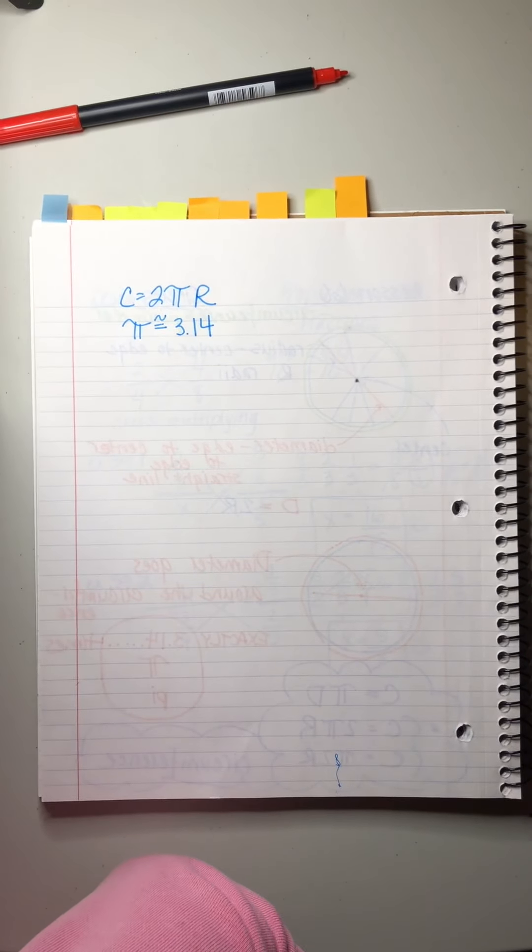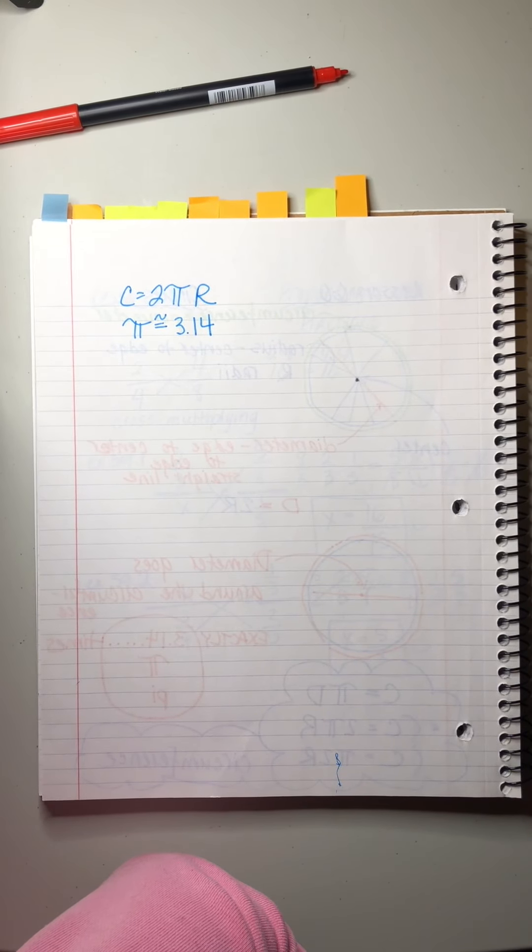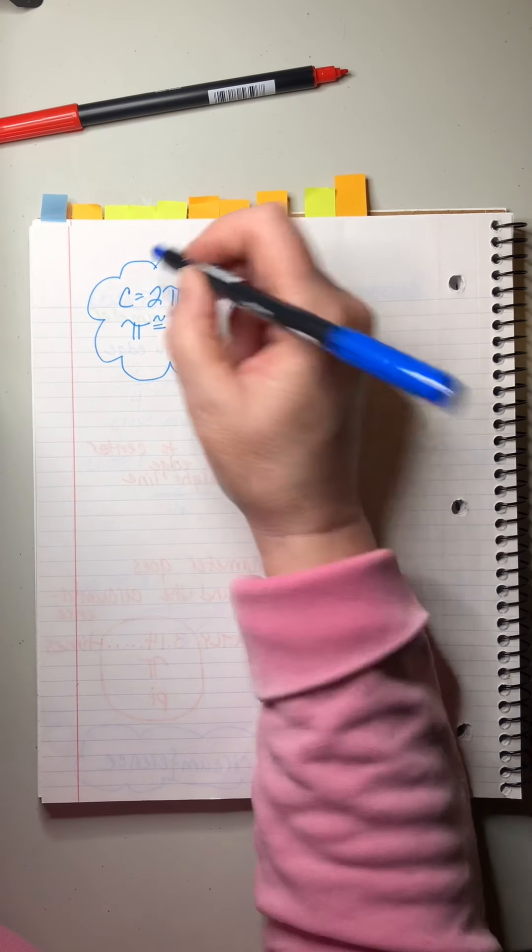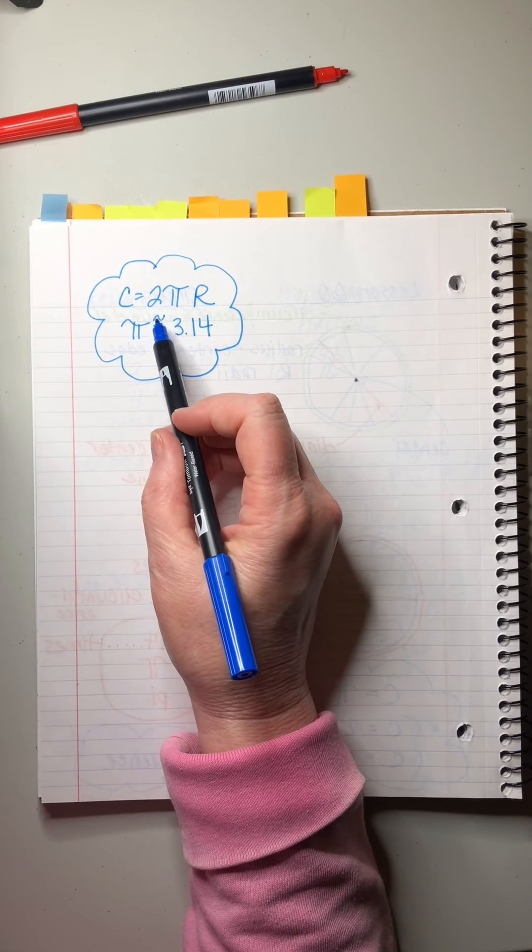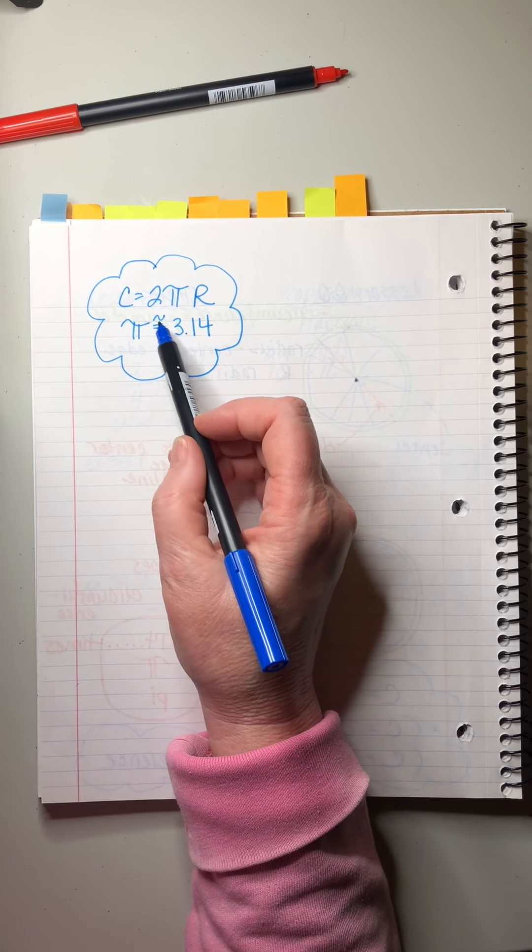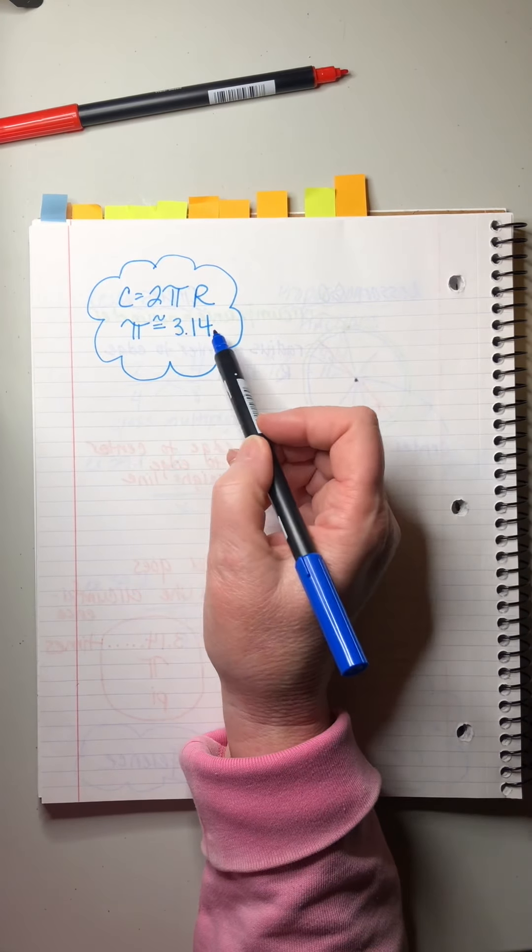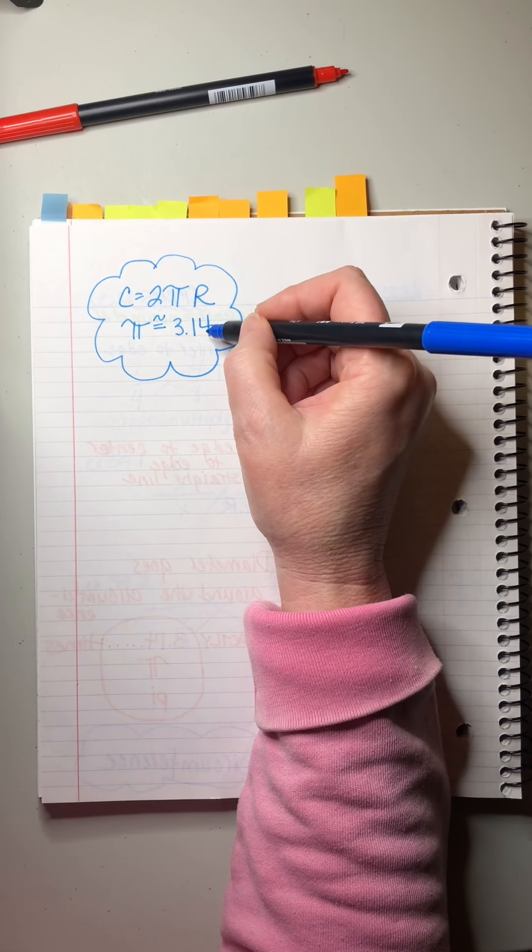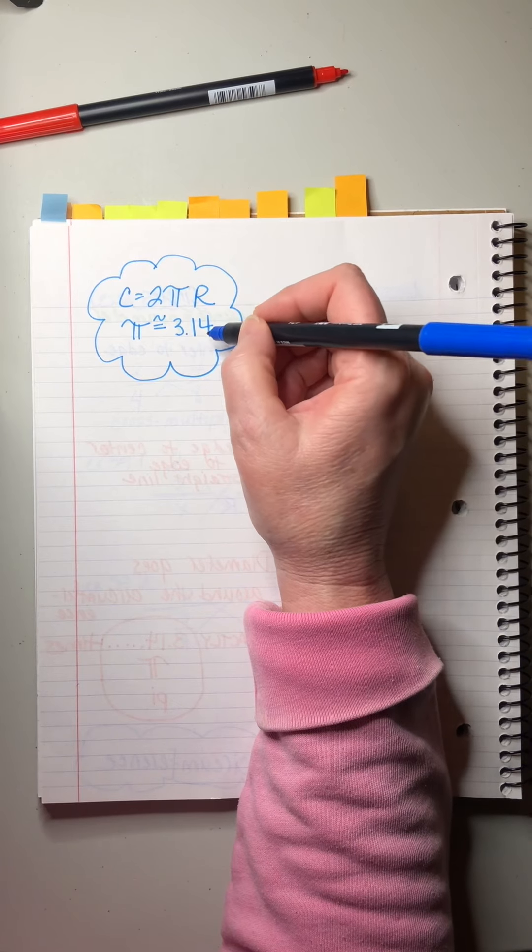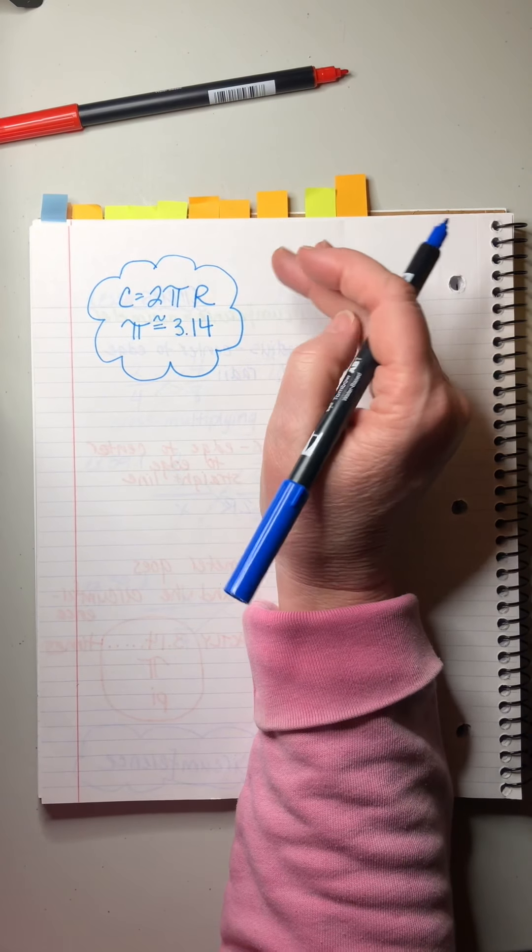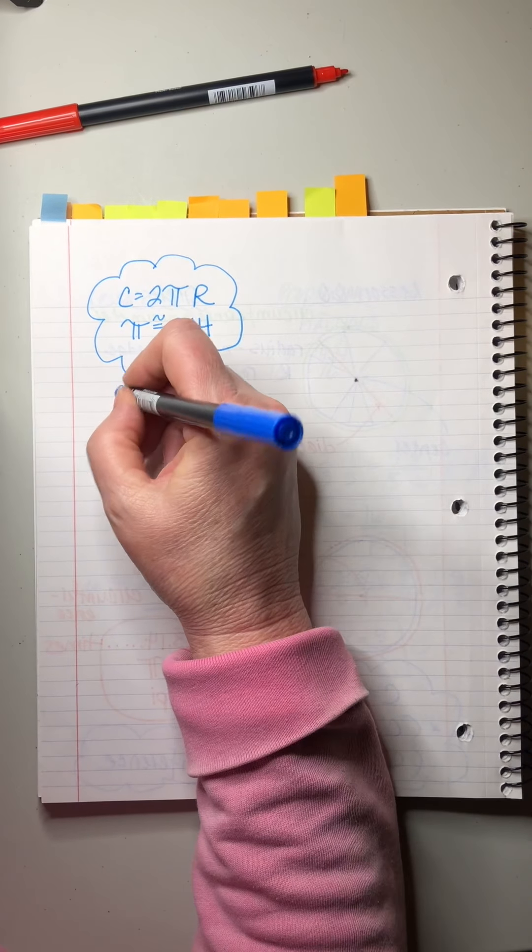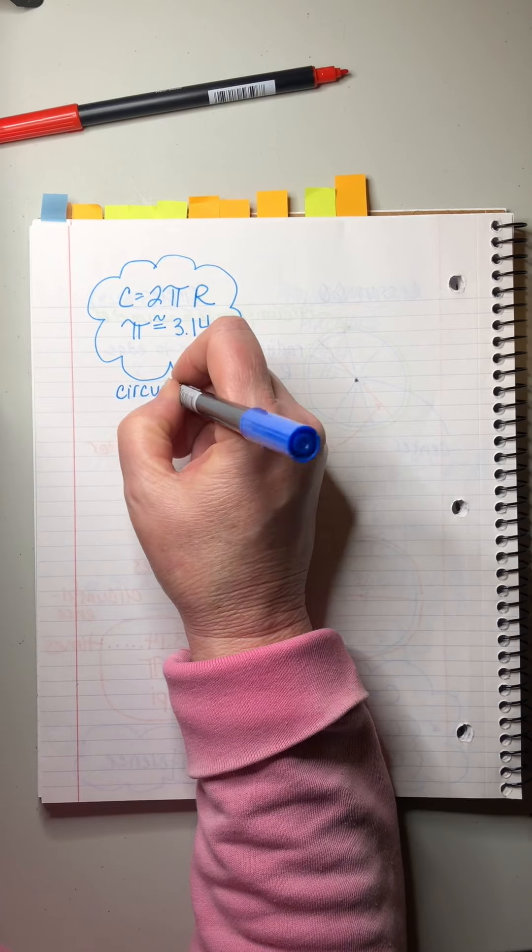Okay, you do that, I'm going to flip the page. Okay, pause me if you need more time. Okay, so this is what we covered on the last page: that the circumference is equal to 2 pi r, and that pi is roughly equal—that's what that little squiggle over an equal sign means, it means it's approximately equal to 3.14. All right, that's the value we're going to use through all of high school. When I went to college I had to use it to four digits, 3.1416, but we don't need to do that. Life is short. High school is easier.